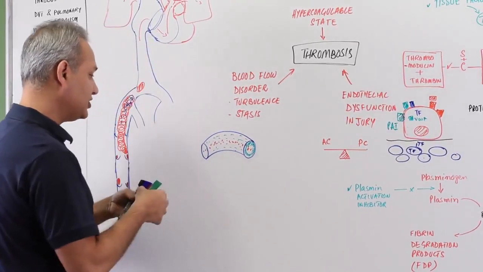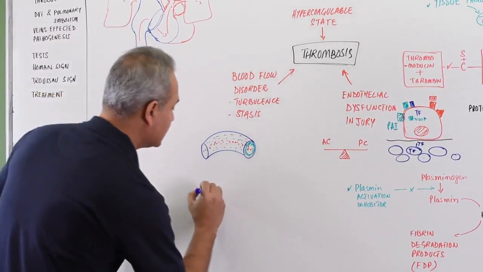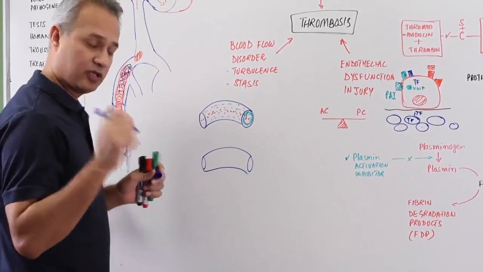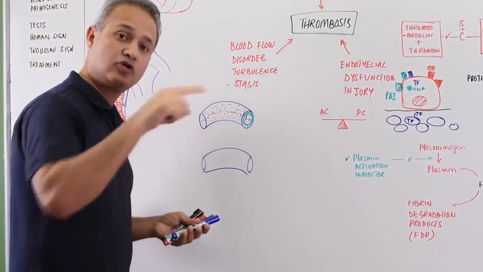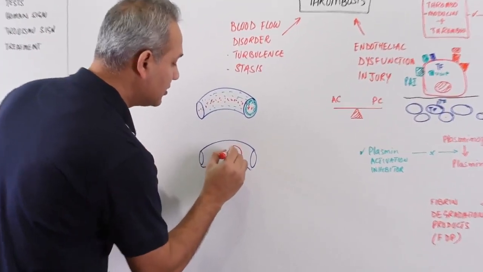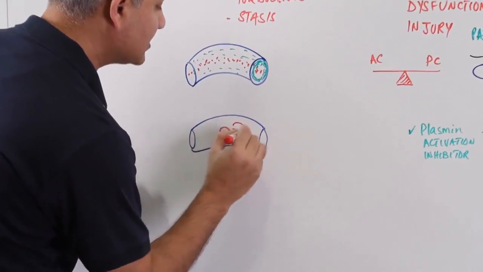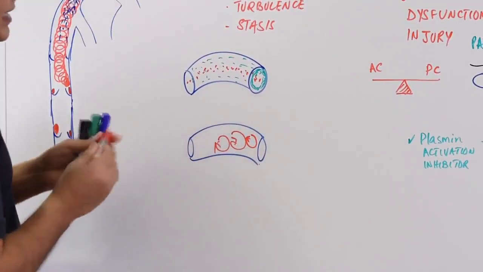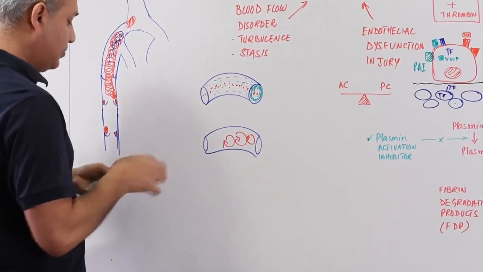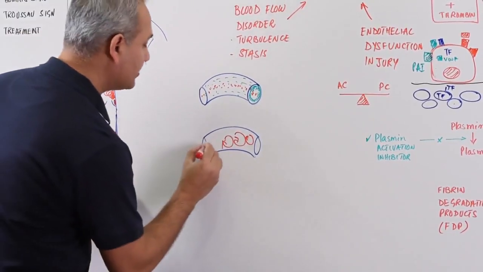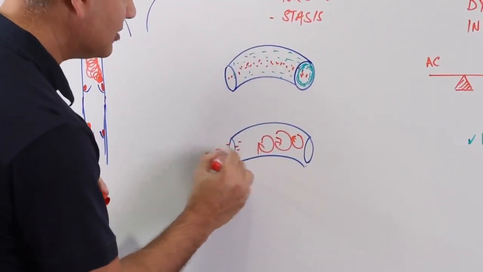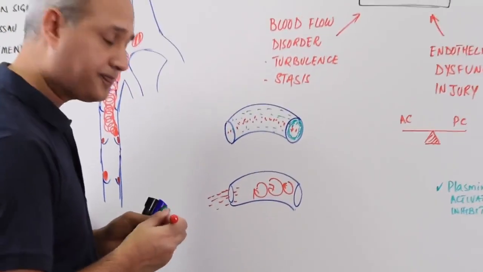However, if for some reason blood flow becomes turbulent or it becomes sluggish, both. Now turbulence can also cause sluggishness. So if the blood flow becomes turbulent and there are eddy currents that are formed, these eddy currents will do a couple of things here. Three things. Number one, the blood behind them will become sluggish because of this pocket. This is like an accident on the road, and the rest of the blood movement will become sluggish.